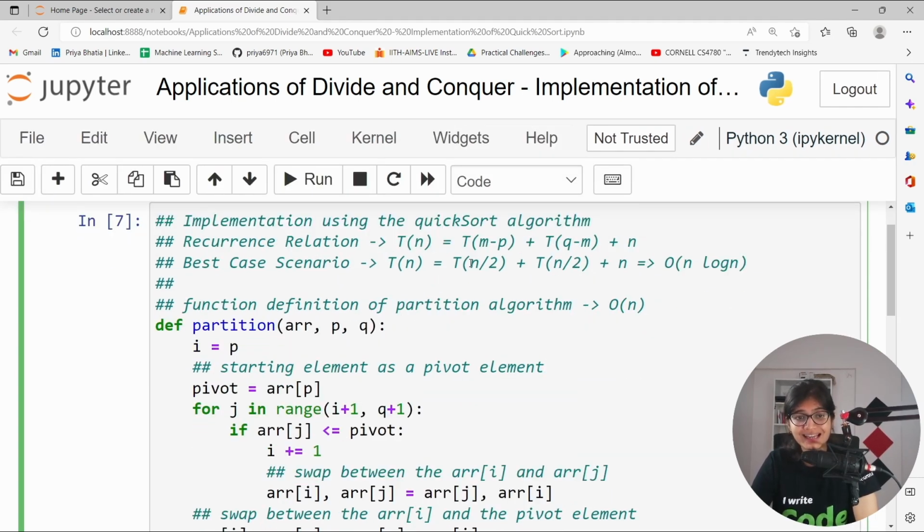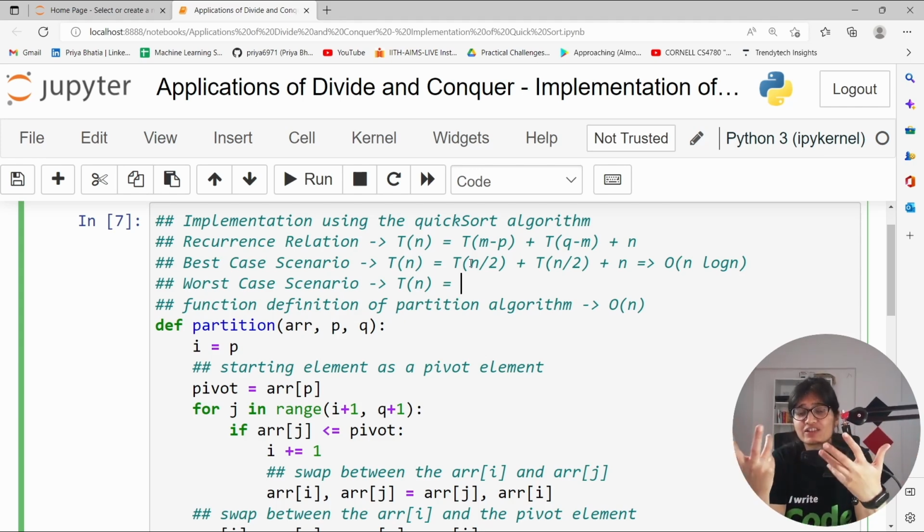But when you are talking about the worst case scenario, at that point of time, what will be the time complexity? It will be something where maybe 1 or 2 elements are on the left side, but all other elements are on the right subtree, and vice versa, where all the elements are on the left subtree and maybe 1 or at max 2 elements are on the right subtree. So at that point of time, your recurrence relation will look like T of n minus 1 plus constant plus n.